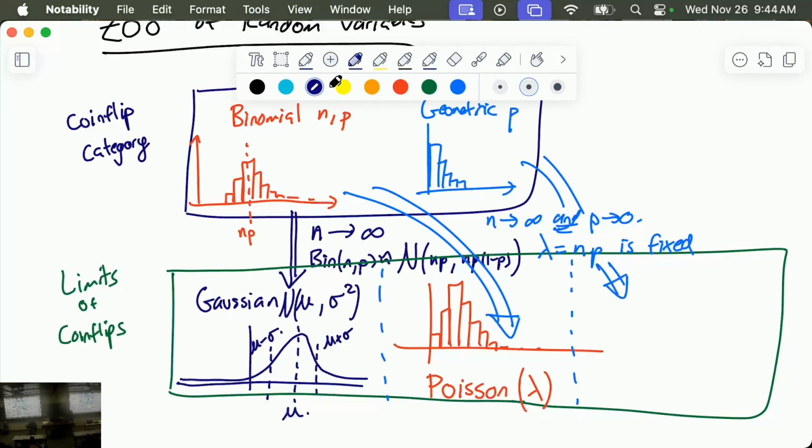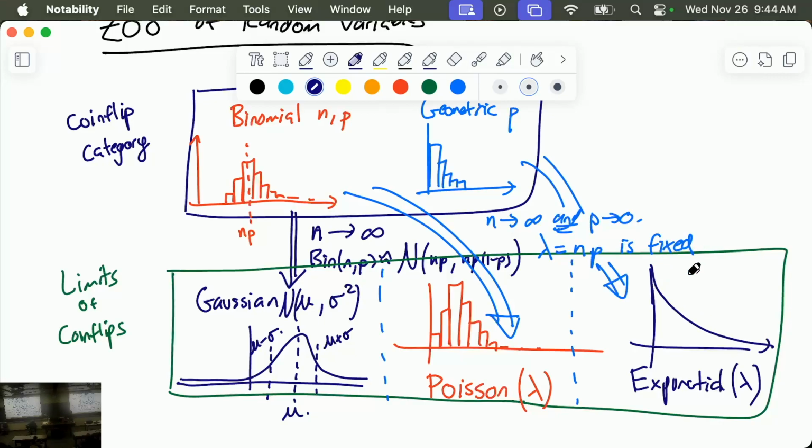So if you do the limit of the geometric, then we got the exponential. And this is like how long between beeps on our little machine. The exponential also with rate lambda. And we only calculated the cumulative distribution function last class, but it turns out the probability density function also looks like this. The PDF is also some kind of smooth going down, just like the geometric. These are the ones we've done so far.